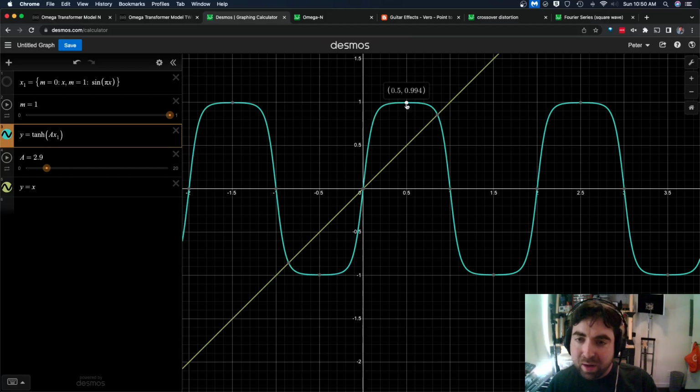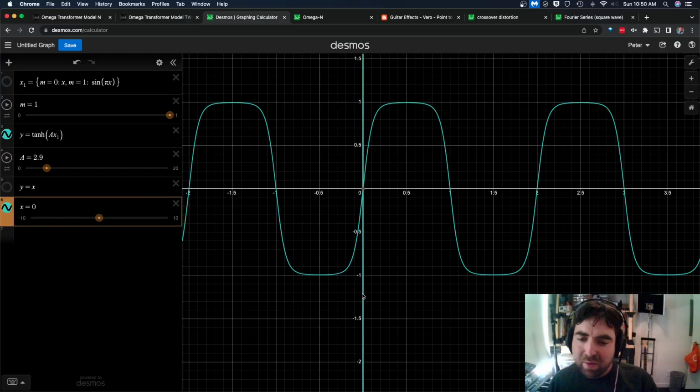Maybe just the point right here, x equals 0.5. At -0.5 you can see the y values are just inversed. The same goes along any point here, so it is odd symmetrical. An even symmetrical function would be mirrored along x equals 0, the vertical axis, which you can see is not the case.